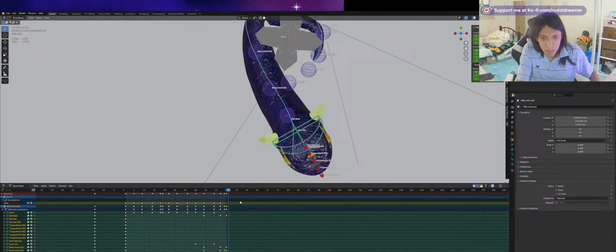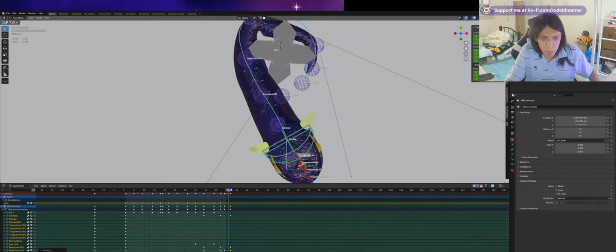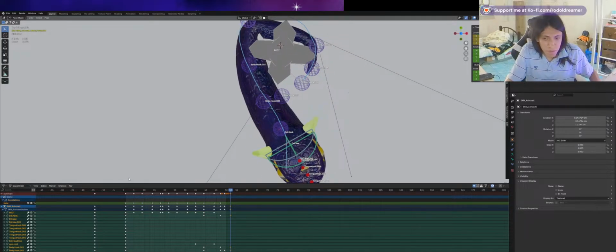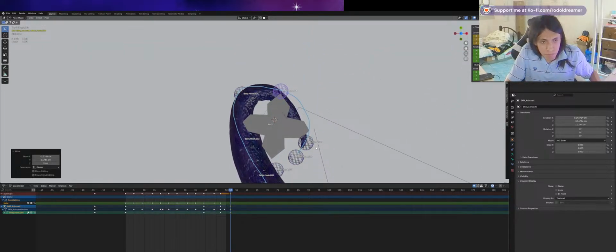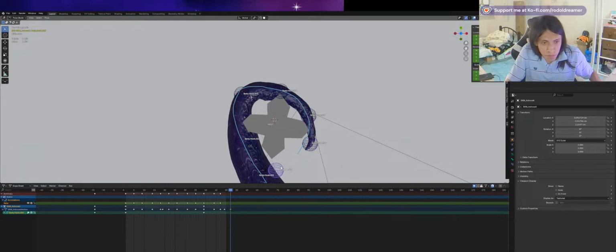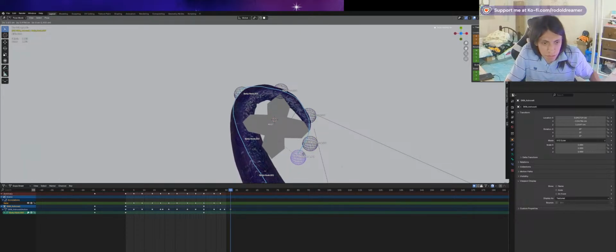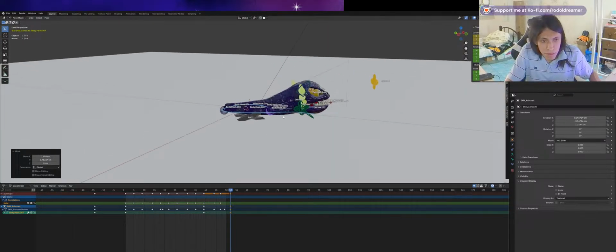I'll move this one more towards here. Couple frames there. I think that these ones should be okay. I am not so sure about it.